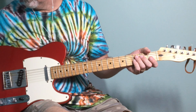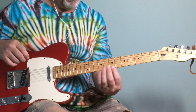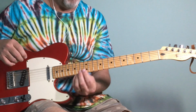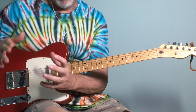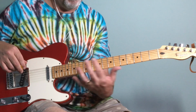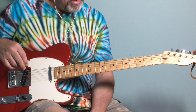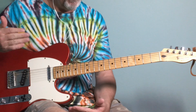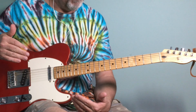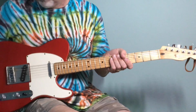Another good thing about practicing this routine that we just went through is it leaves a lot of space in between. You want to train yourself to have phrasing that has a beginning, a middle, and an end. Sometimes I get carried away when I'm doing the demos and I just cram a lot of licks in there. That's okay, but we really want to be mindful. That's an important part of our style, especially in blues improvisation, is to choose nice places not to be playing. So that's that first one.